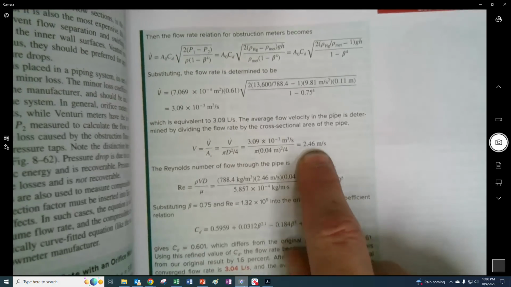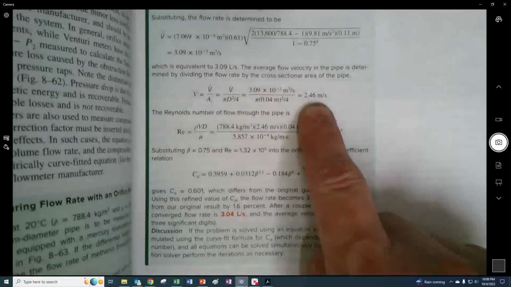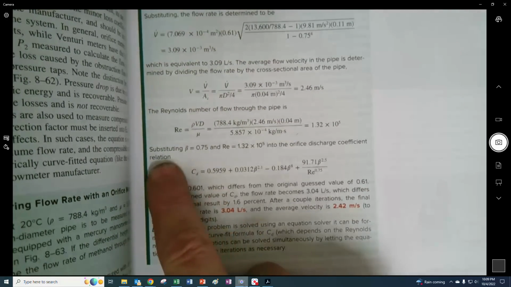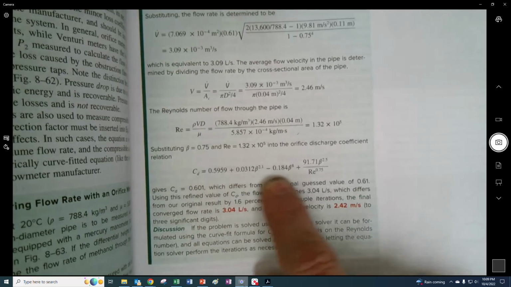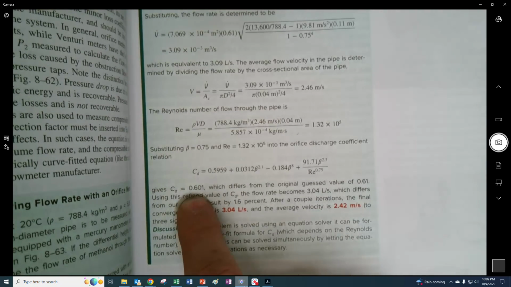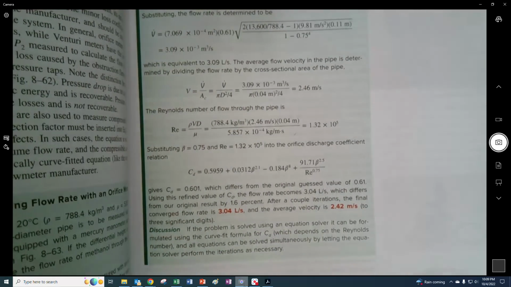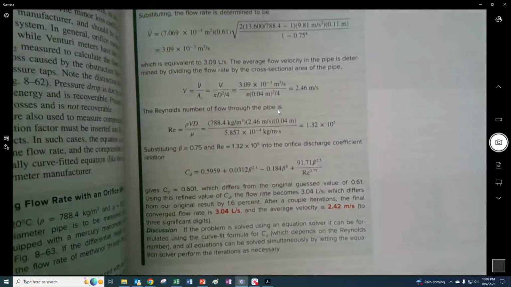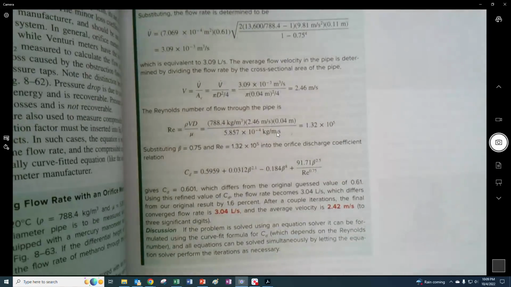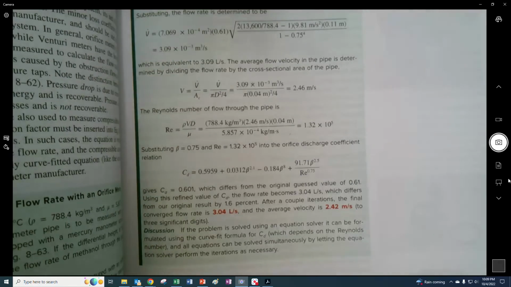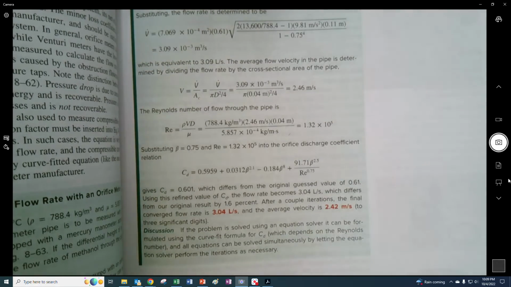We get the speed, right? So what did our speed come out? Ours was 2.494. And so we get our Reynolds number. And then we substitute this Reynolds number into that equation, and they say they got 0.601. And they said that's good enough. So there you go. We have to do a little bit of an iteration, and I guess it really lends itself to doing something in Excel so that you don't have to plug everything into this every single time. So we'll move on to example 2.